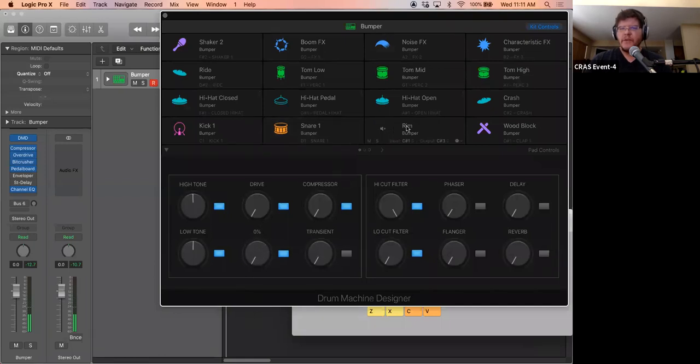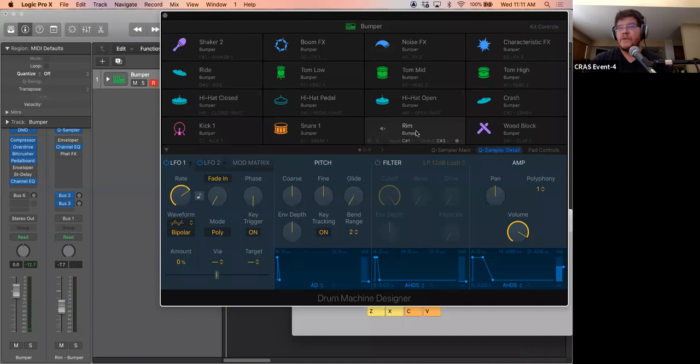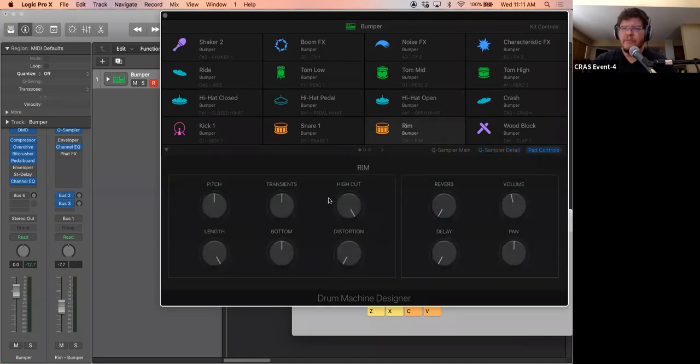So for each of these voices, I can click on rim. Oh, if you double click, it'll load the sample details down here. So you're actually running like a simple sampler down here. But pad controls, if we go back here, we can just mess around per voice with all these different parameters. So I could add reverb to just these two, but nothing else will receive it. Does that make sense? All good there? So reverb on that, delay, but the kick will lack those features.